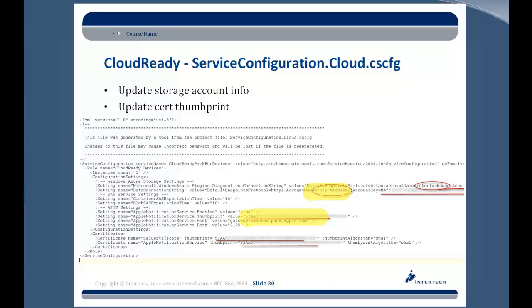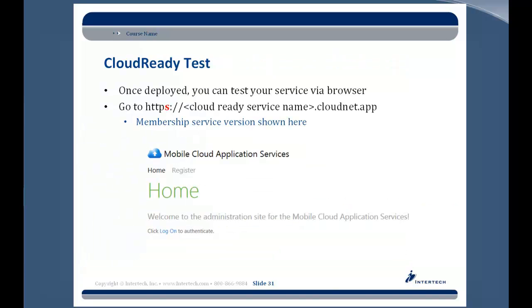Once you've done that and you've got this CloudReady application deployed, you can go out to a browser using HTTPS, again, we're dealing with secure forms of communication here. So HTTPS, whatever you've decided to call your CloudReady service provided by Microsoft, but in your own hosted environment, .cloud.app. And what you'll see is a page that comes up that looks like what you see here on the screen. This is a membership capability, allowing you to set up users, or users to register themselves, and set up their access from Android into your storage devices.